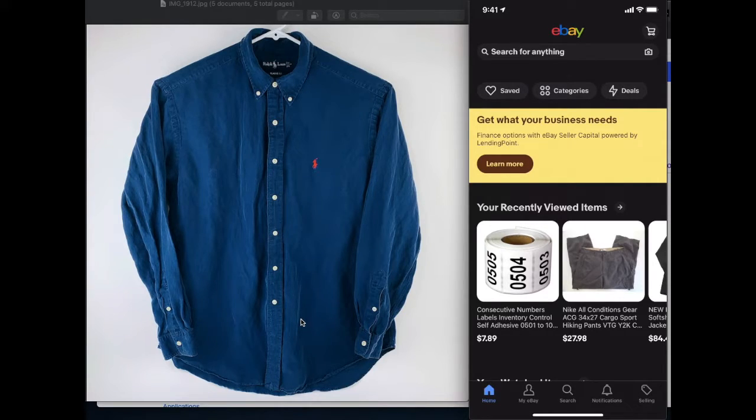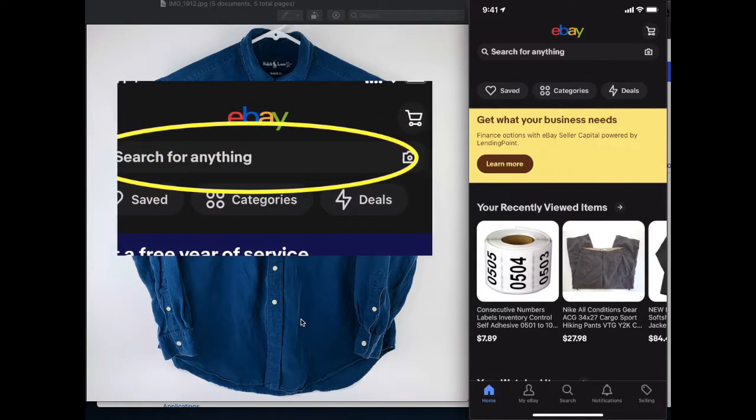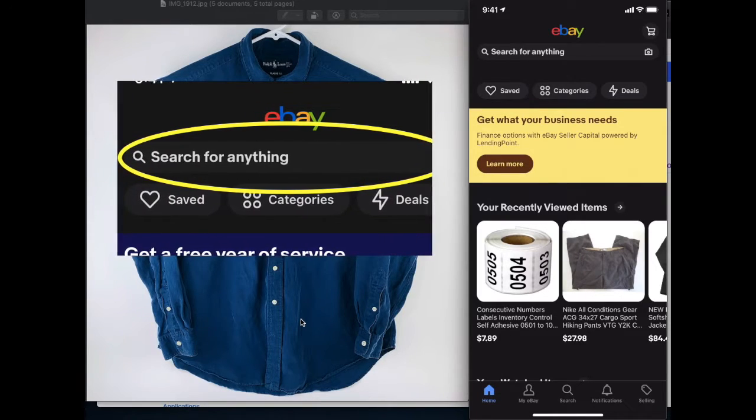So I keep my eBay app right on the first screen of my phone so I can pull it up quickly. I do a lot of clothing, so I'm going to use clothing examples, but imagine me there in a random Goodwill at the rack. I've come across something I'm not sure about, so I pull the phone out, open up the eBay app, and the first thing we need to know about the home screen is the search bar is at the top. At least it is on iOS. This could all be slightly different for Android.